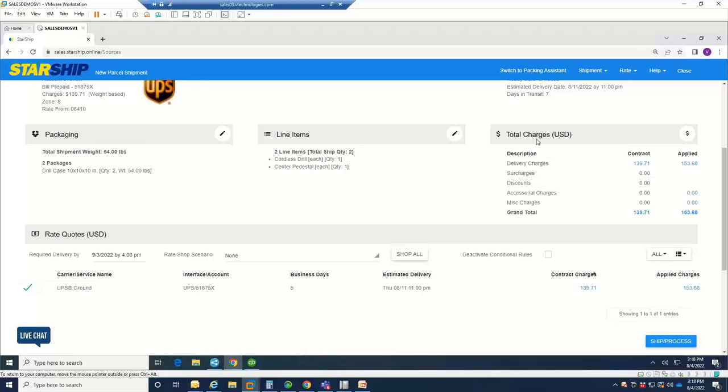The charges here are just basically your ship via. So this is just showing your UPS rates, so contracted rates versus applied rates. Your contracted rates are your negotiated rates here. I should mention we do show published rates as well. It's a checkbox you can turn on or off, so you could show published rates if you want. But applied rates are just essentially freight rules. The freight rules are basically markups on top of your negotiated or published. So you can see here, I have about a 10% markup that I'm charging back to my customer. So as long as this shipment cost from UPS in this case comes under $153, I'm in good shape.